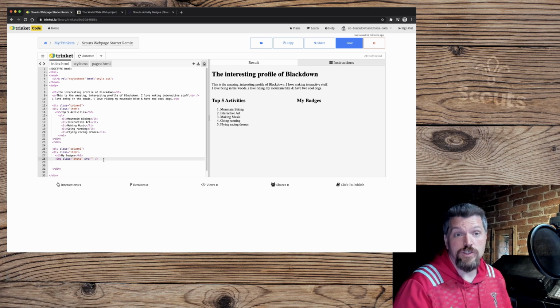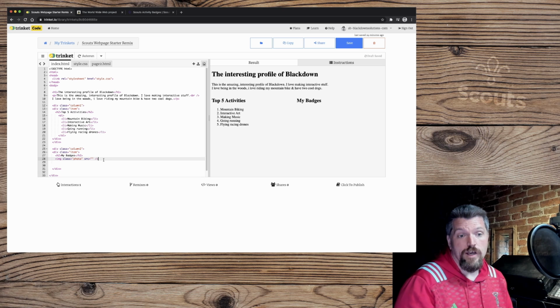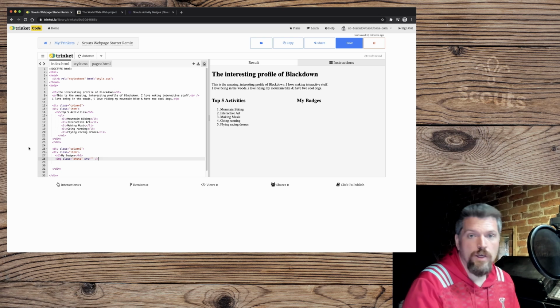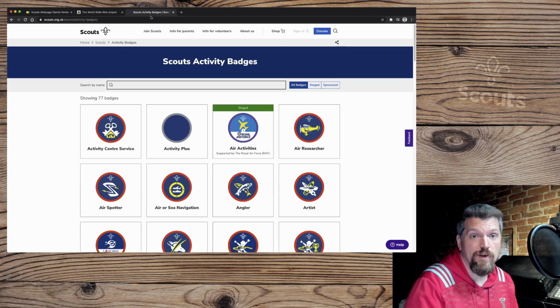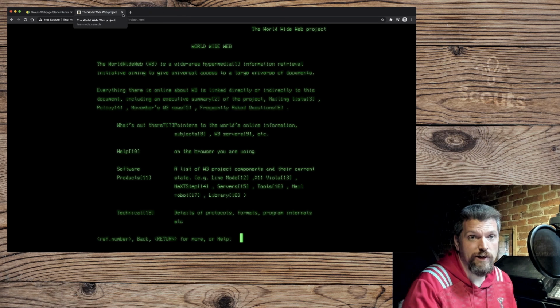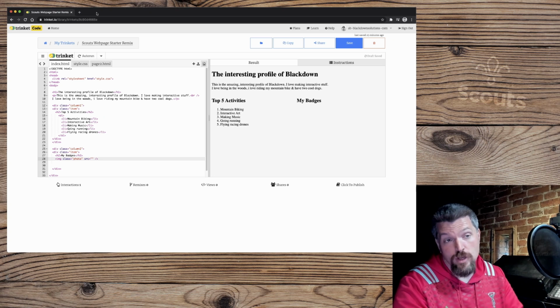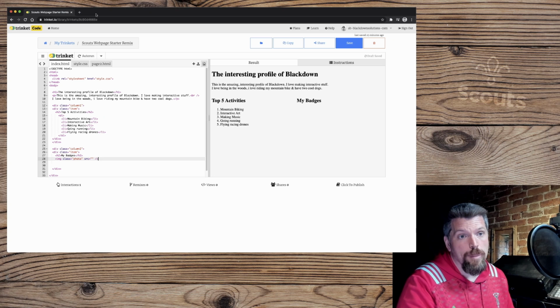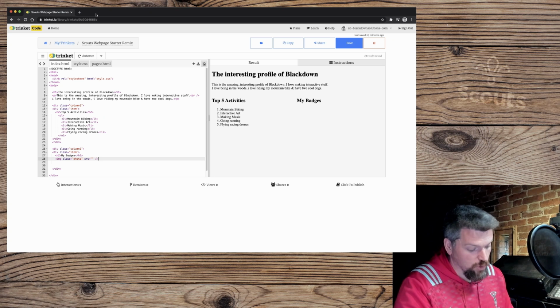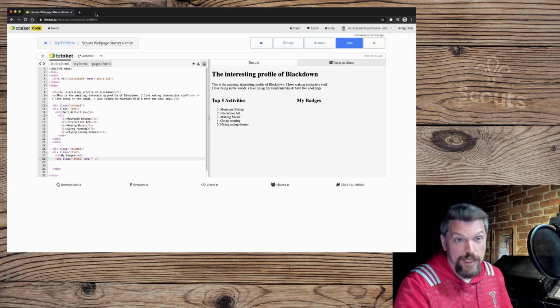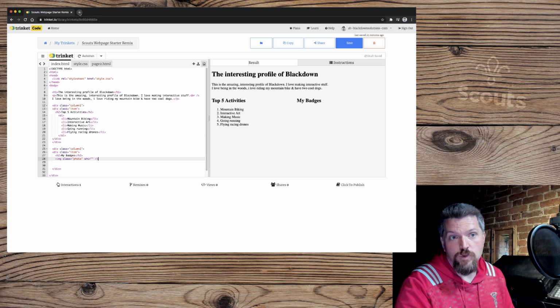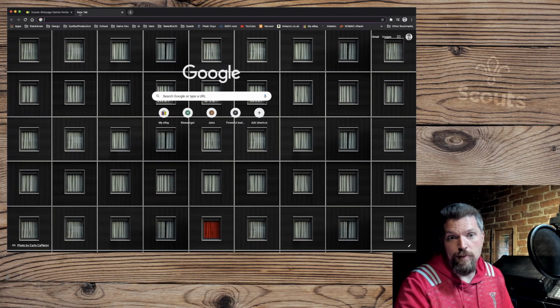So the next thing we're going to do is go off to the Scouts website, and we're going to find some images of badges, and we're going to put them into ours. So in your browser, you want to open up a new tab if you haven't got one already. Let's get rid of this and pretend I haven't got one. If you're using Chrome, you see a little plus. I'm on a Mac, so yours might be slightly different. Generally speaking, if you press Control and N or Command and N, it'll open a new window. If you just press on the little plus in whatever browser you're using, it'll open a new tab, and that's what we want.